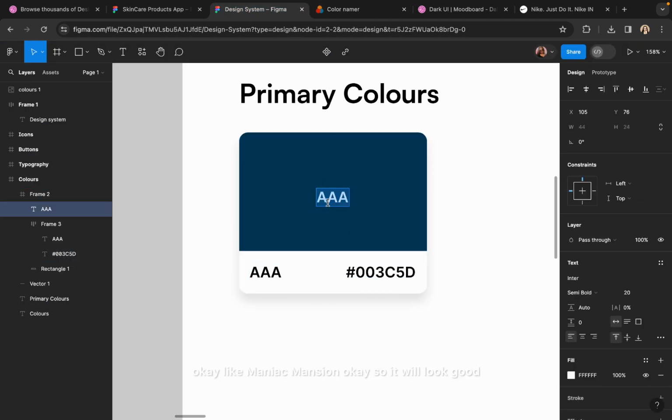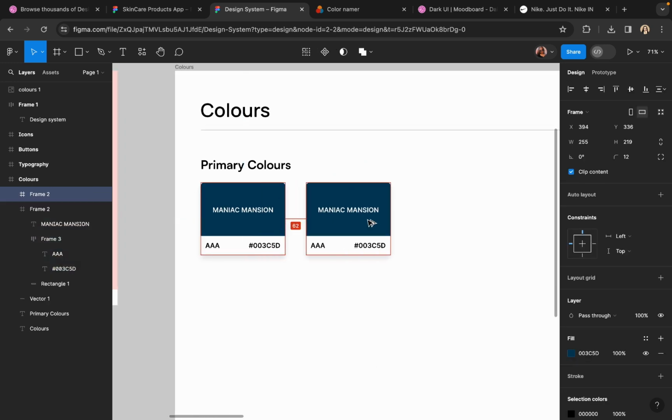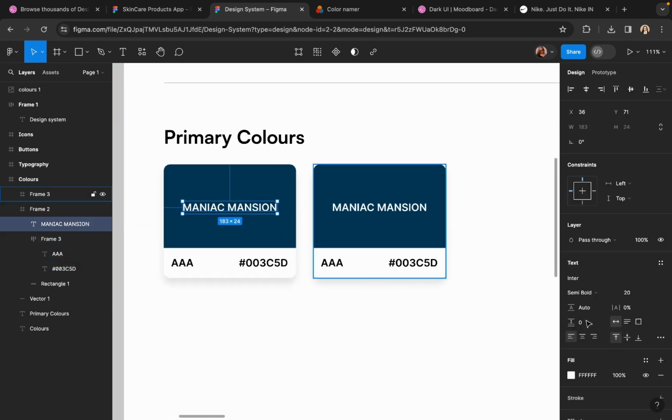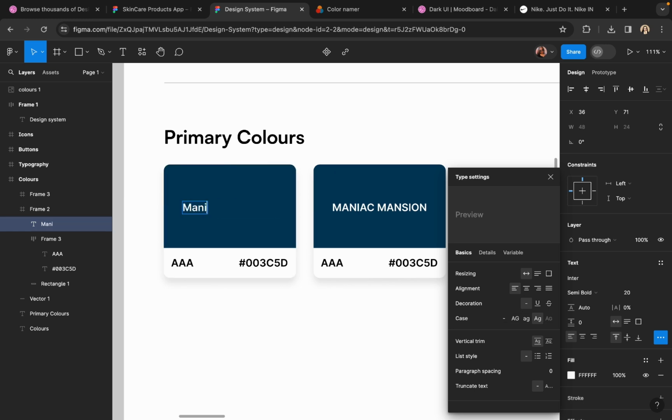It will look good if you just add the name of the color like this. So now let's move to the next one. This is better.